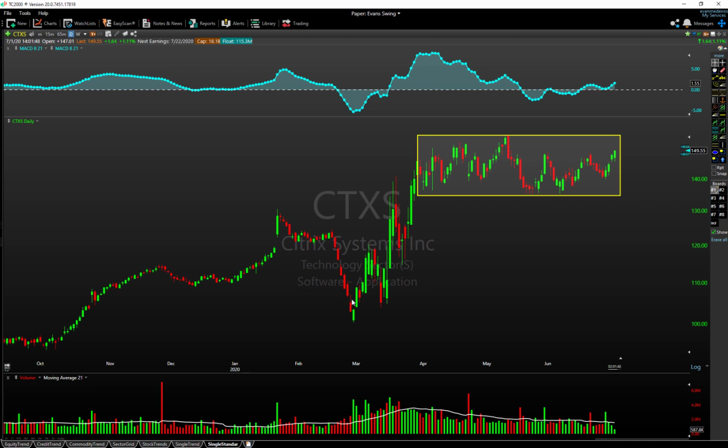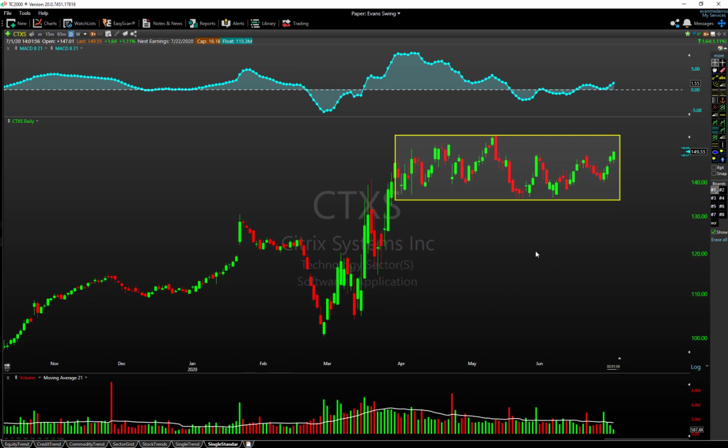We've got the trends and technicals at our back. Once again, this is working itself back to the upper end of this range. Not quite there yet, but something to pay attention to. Momentum breakout through highs, closing at all-time highs, continues this long-term trend to the upside. And then, of course, back at the lower end of the range around the mid-130s is where buyers have been showing up. So either one of those two action spots are where I'd be paying attention to CTXS.